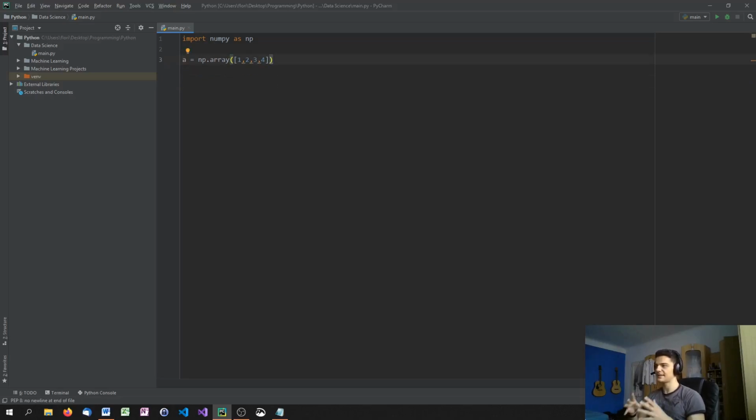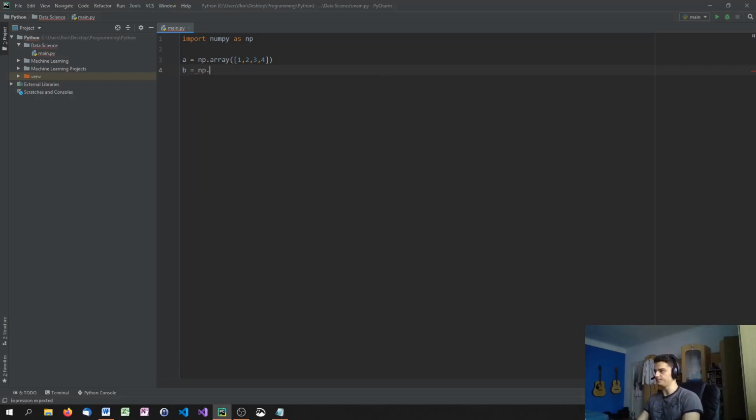And now this list gets converted by NumPy into a NumPy array, and then we can work with it. It's pretty similar to a list, but it works very differently because our focus in NumPy is on mathematics, on algebra, on vectors and matrices. So when you add two lists in Python, you get a new list with all the elements. But when you add two arrays in NumPy, you actually do calculations.